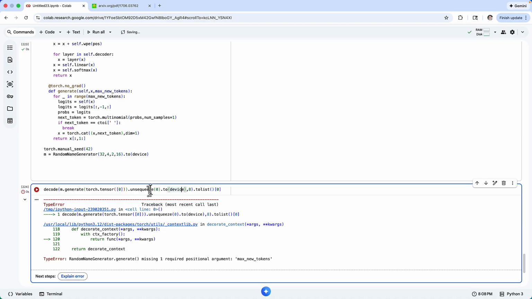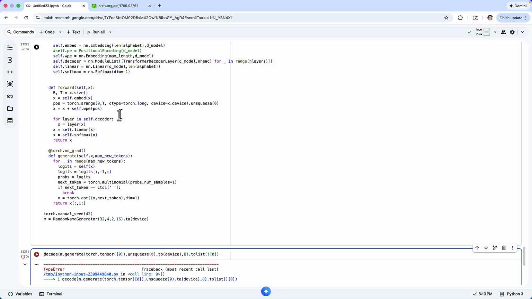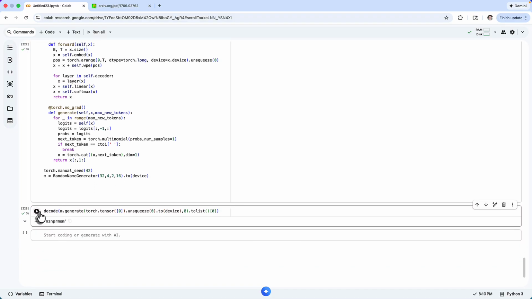So I probably have done something wrong here with the ordering. This is the tensor, so I have to unsqueeze it here and then X here, and let's test. All right, so we have our first random name. And of course, this is completely random because the model hasn't been trained. So you see it even has these dots in here, which we should never see because they should only be in the targets.